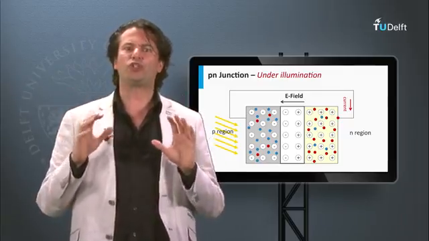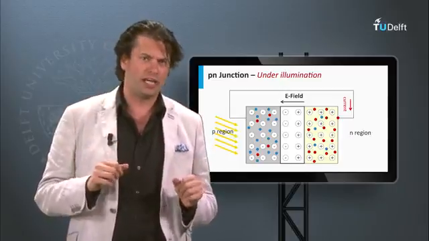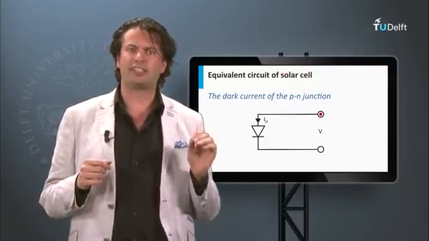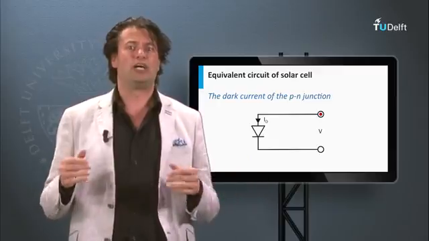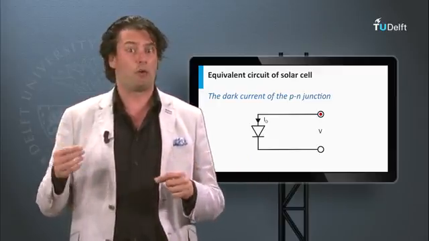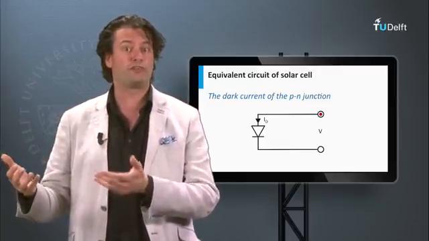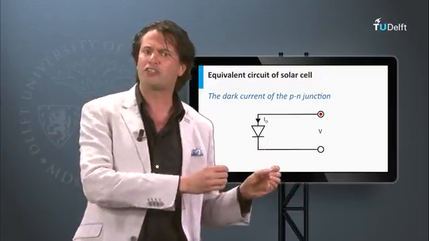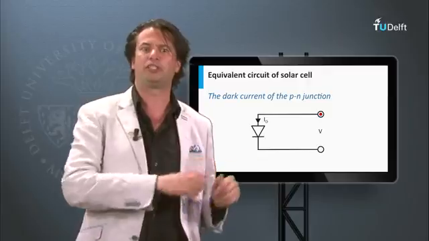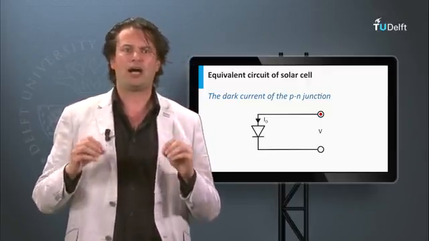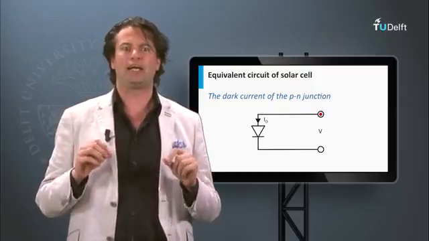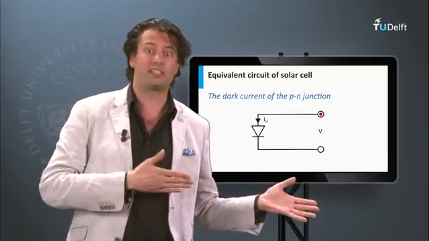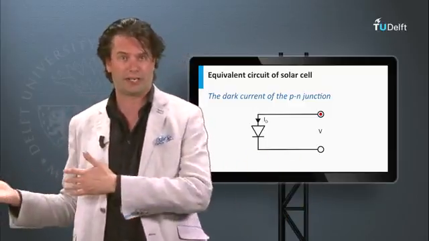Now we are going to construct first an equivalent circuit in which we can describe the behavior of a p-n junction solar cell. We have discussed that in the dark a p-n junction behaves like a diode. A diode is an electrical element that, if you apply a forward bias on it, becomes conductive in one direction. Whereas if you apply a reverse bias on it, a diode is hardly conductive and basically blocks the current in the opposite direction. p-n diodes are electrical elements used in many electrical circuits, and their main function is to allow an electrical current in one direction and block an electrical current in the other direction.